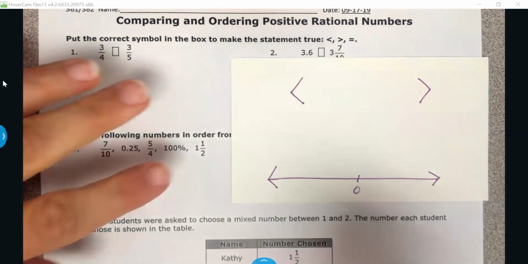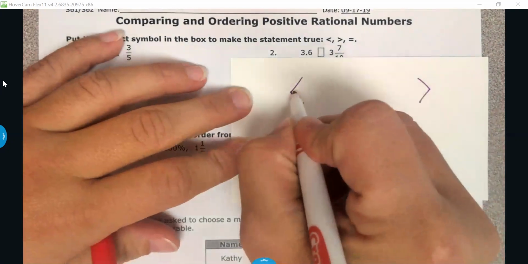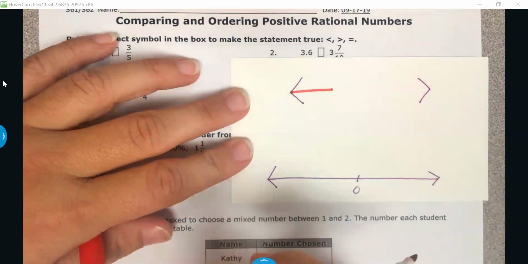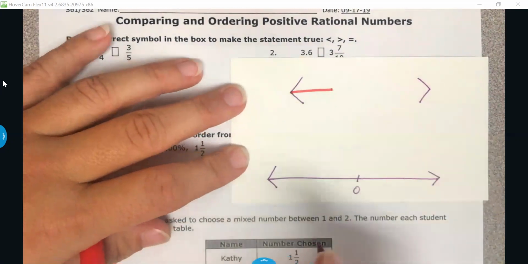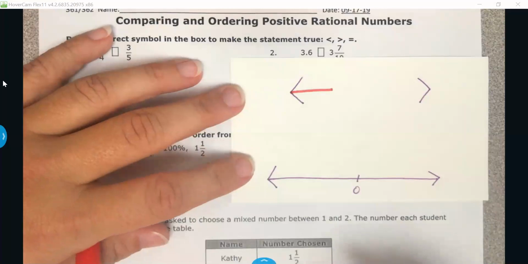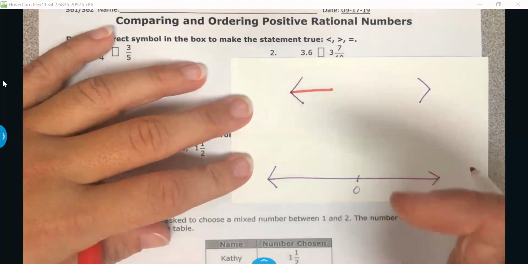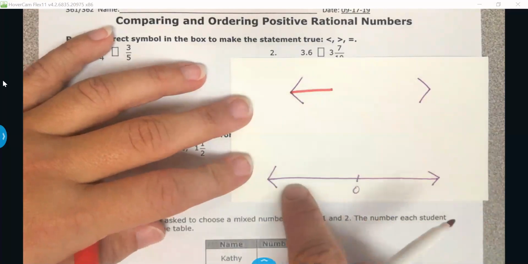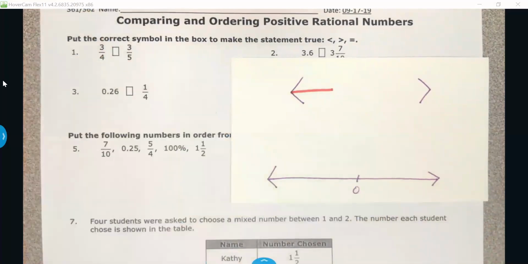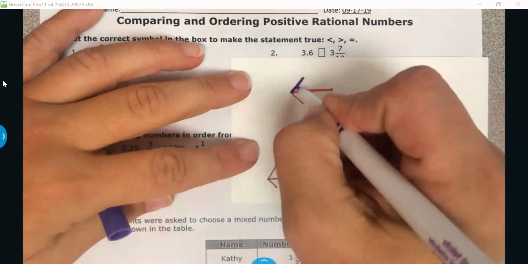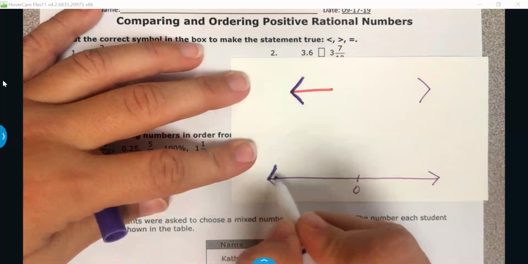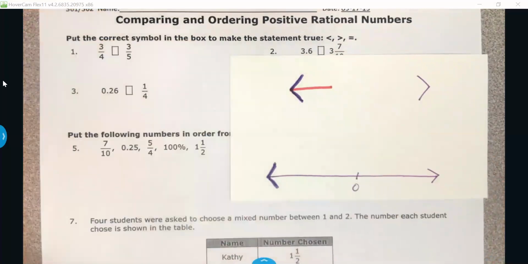When I look at my symbols, I like to draw a line coming out of the center. If I look at that, which direction is it pointing? Is it pointing to the left or to the right? Well, it's pointing to the left. Therefore, as I move left on a number line, I'm getting smaller. So that means this symbol right here is a less than sign. You also see it right here at the end of your number line.